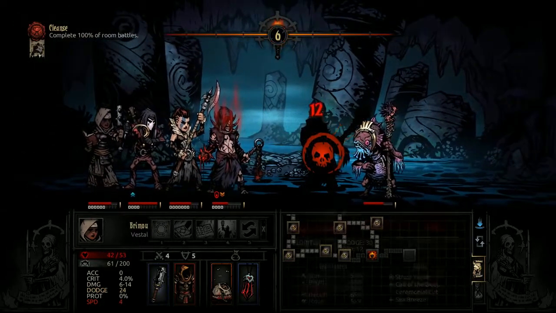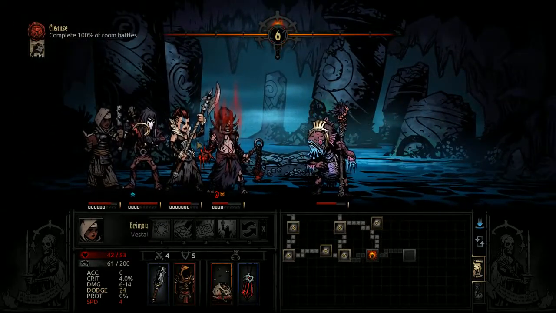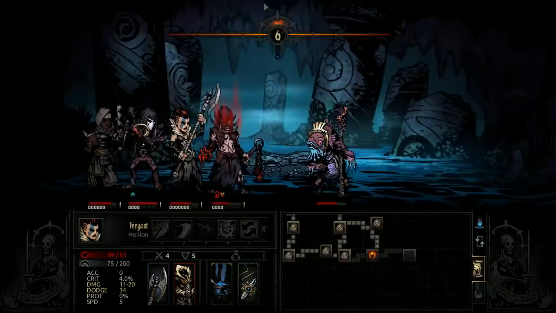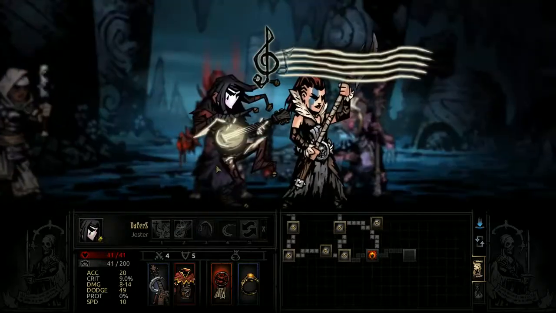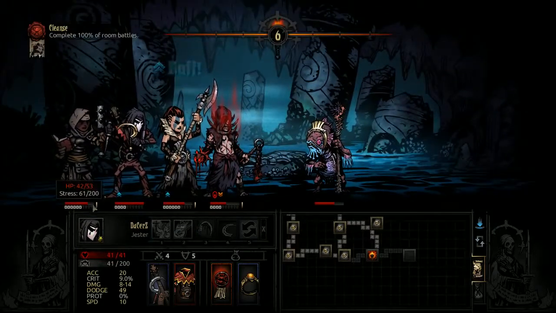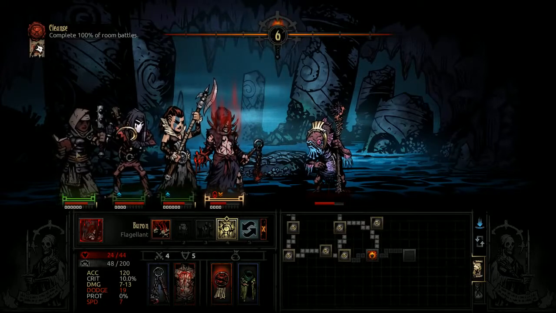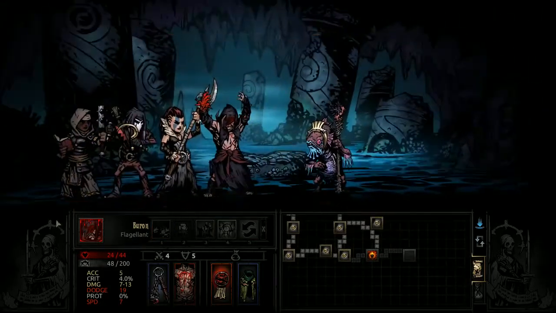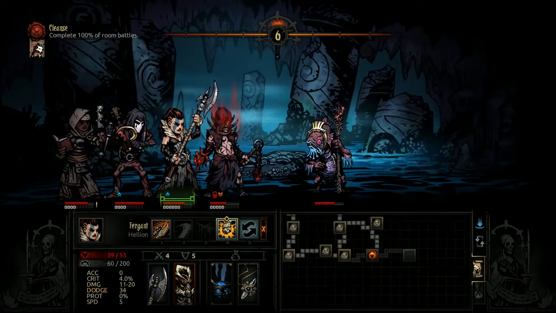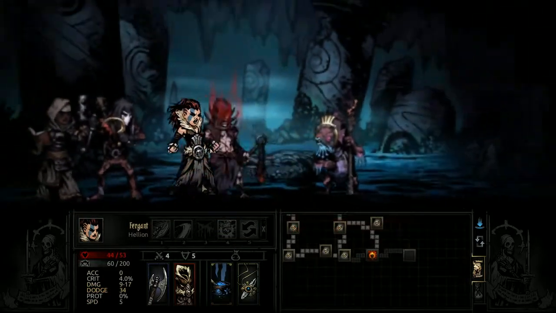But my poor Hellion is looking quite freaked and peaked. Yep, ceremonial cut, that's fine. Great dodge. We're going to keep this going for as long as we can, because we need these guys to not do any meaningful damage. That's kind of the plan. Let's go transfer some stress. Drop a self-heal. Don't mind if I do.